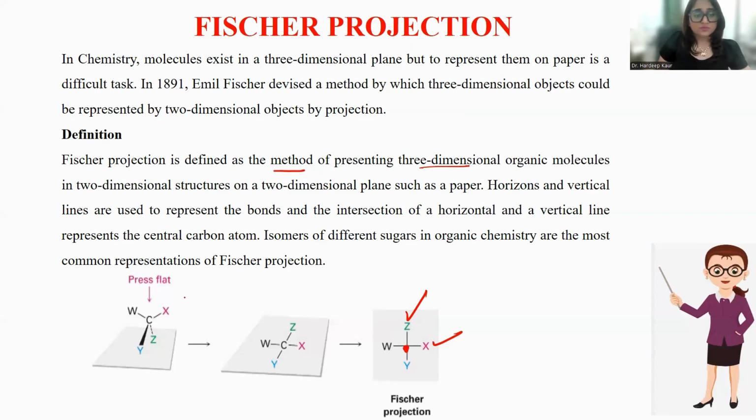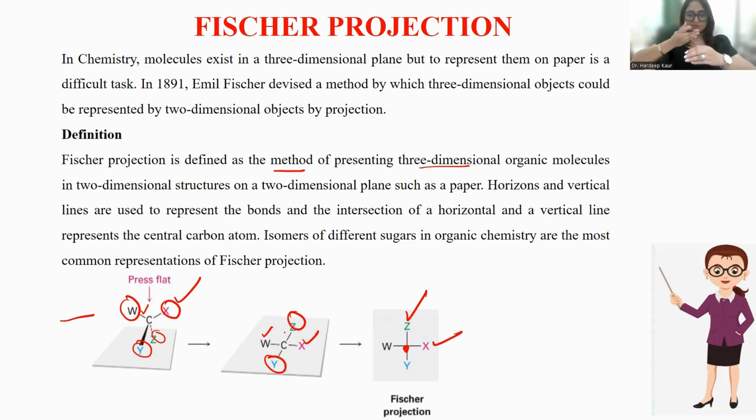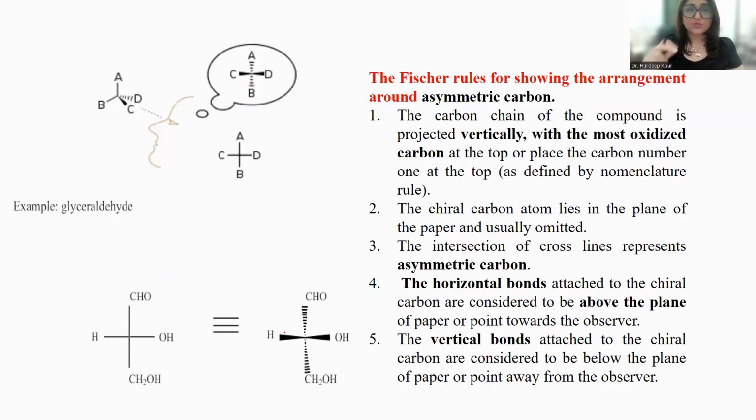Okay, suppose this is a three-dimensional structure, how can we represent it? We have to represent it like this. The groups attached to the carbon with the normal solid line will be on this horizontal line, and the away and the close ones will always be on the top and bottom. Or you can say one is close to the observer and one is away from the observer. So for this, you have to observe it.